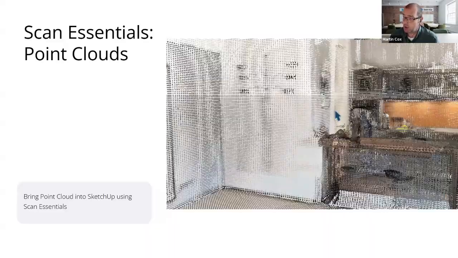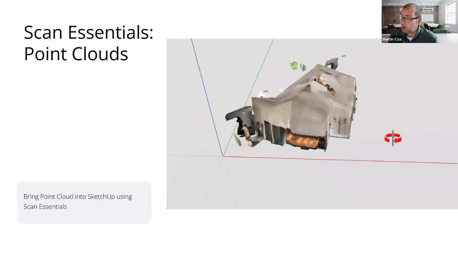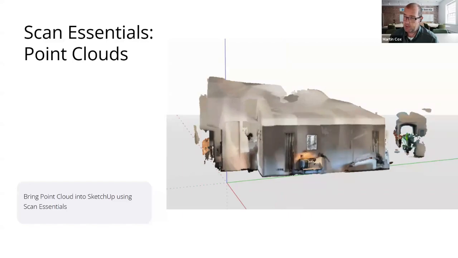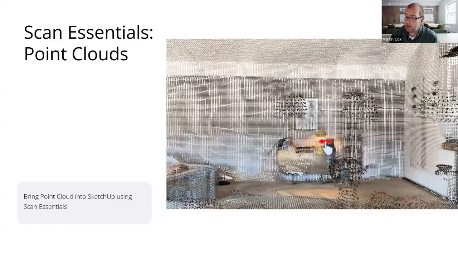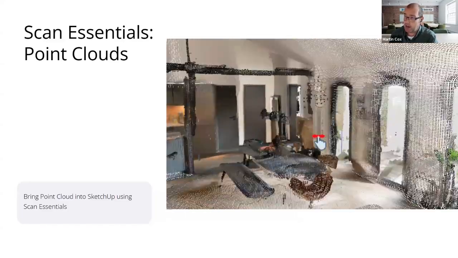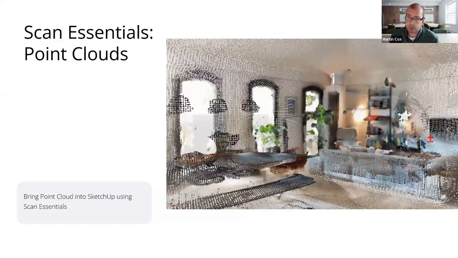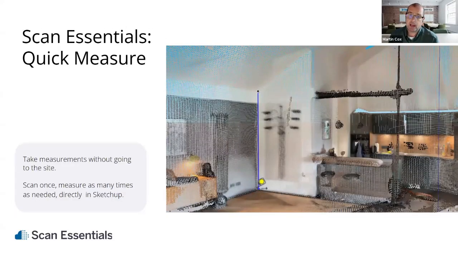And like I said, I'll show you this in SketchUp live after the slides, but you actually get this 3D space. So this is Scan Essentials. This was scanned on an iPad using the app Scaniverse in this instance, and then opened in Scan Essentials within SketchUp. And once you've got that point cloud in here, you can use it to measure.